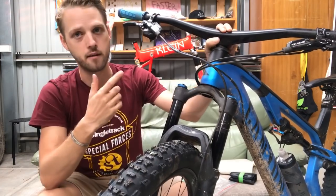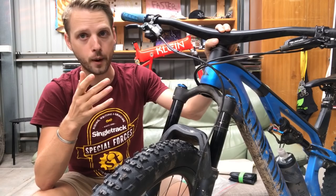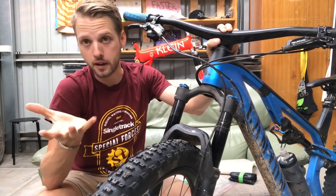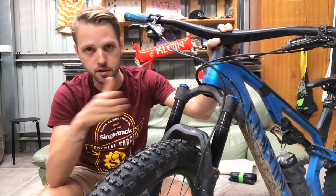Now this is a relatively new handlebar from Syncros. Syncros is owned by Scott, and it's the component arm of Scott. However, Scott is really keen to kind of keep the two brands separate.